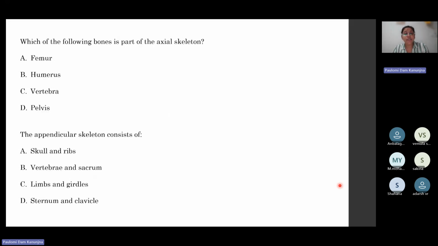Right. So we did the first topic, remember, axial and appendicular. This question will give you a revision of that part of the syllabus. So axial skeleton, which bones are part of that, and appendicular skeleton, which ones are part of that skeleton. And this will cover one part of your lecture that week. What is axial and what is appendicular? If you remember that, this question is easy, and that basically covers your topic.